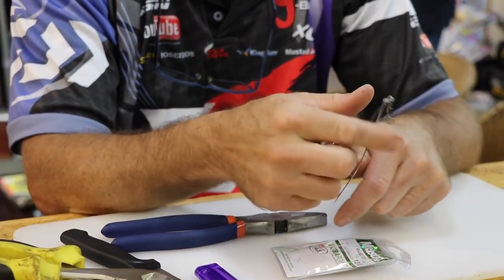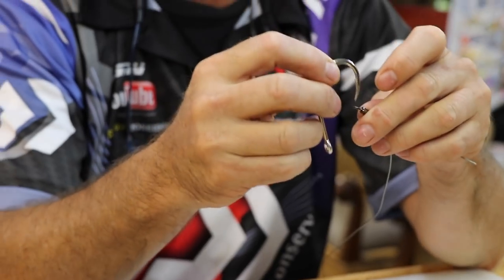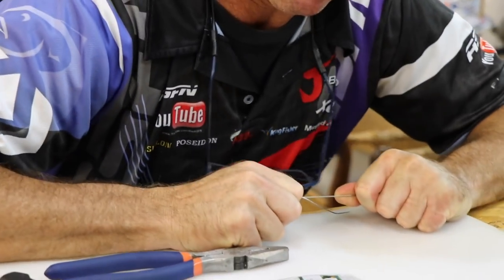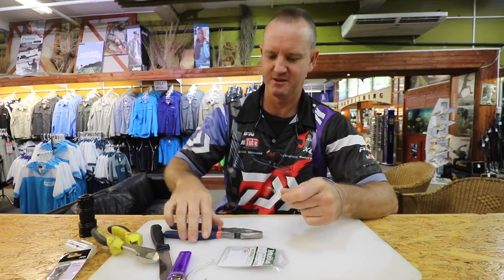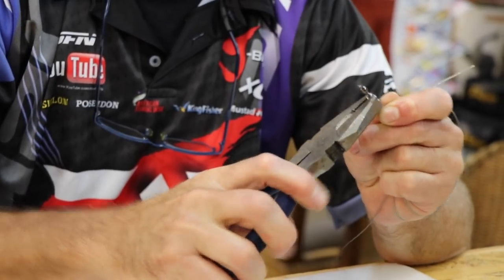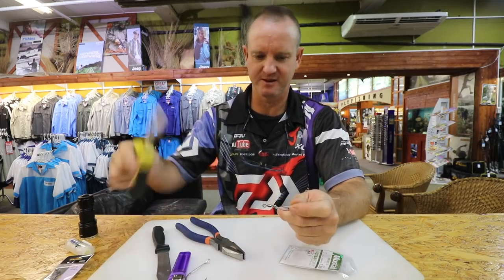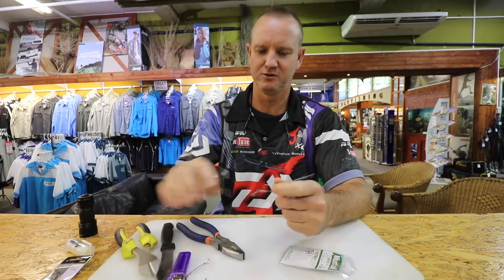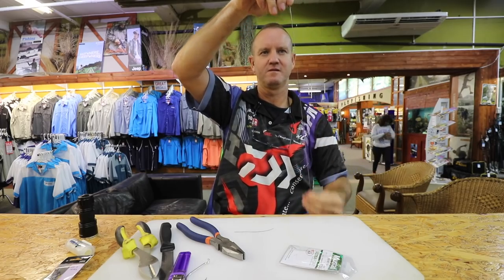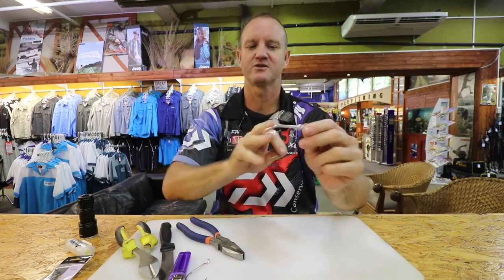All we do to pull that figure of eight knot tight is take our hook. You can use anything that's sharp, a nail, whatever, wrap it around your hand, pull it as tight as you can, take a pair of pliers, and you just lightly give it a bit of a squeeze so you actually kink that wire in. Take our side cutters, pull tight. Just make sure everything's straight. And there's basically our swim bait trace all ready.